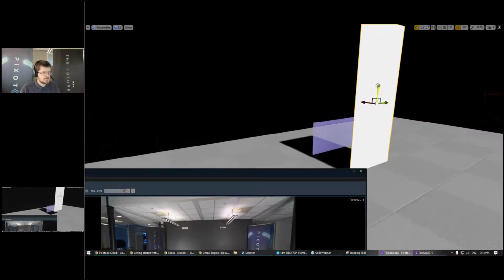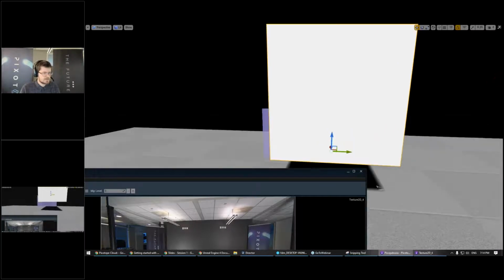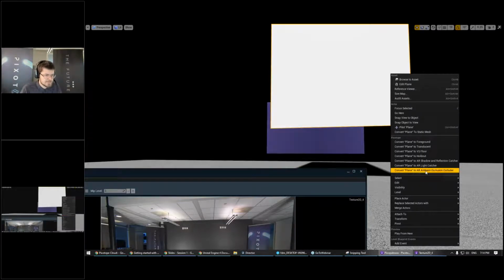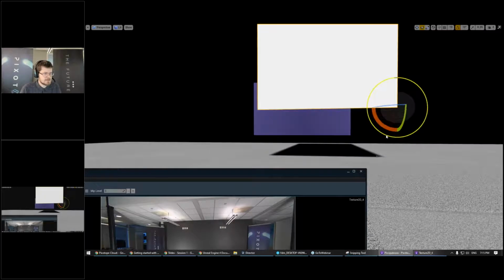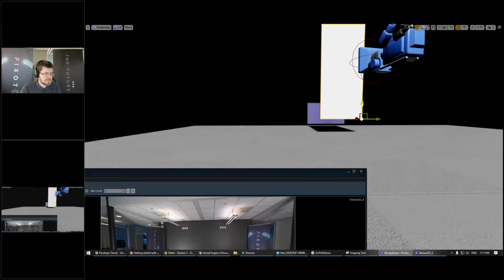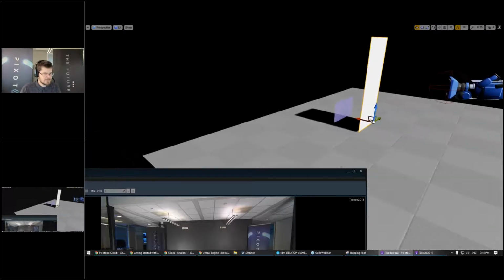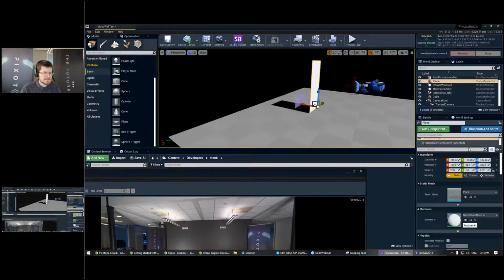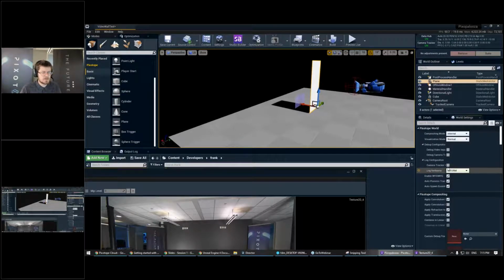I'm going to ensure that this touches the ground. To do that, I'm just going to move the pivot using middle mouse button and hold V to snap the pivot to a corner vertex. Then I'm going to go to pivot, set this pivot offset, so now I can just scale from this point instead. I will hit End to snap my plane to the ground. And now I can easily slide this to match up the position of the far wall.